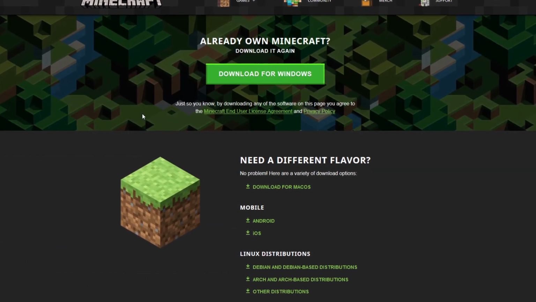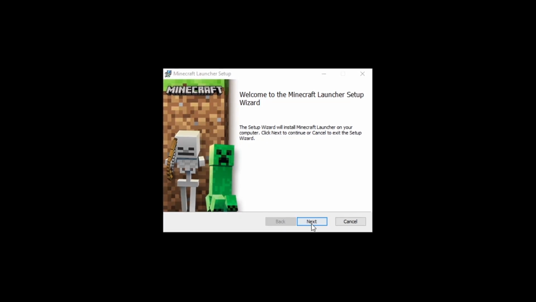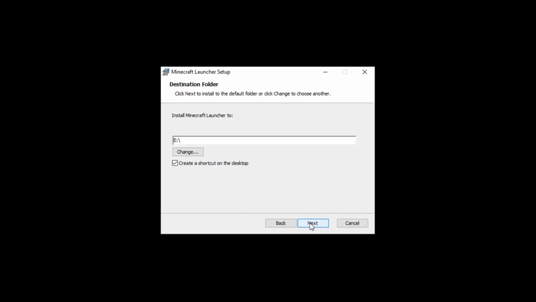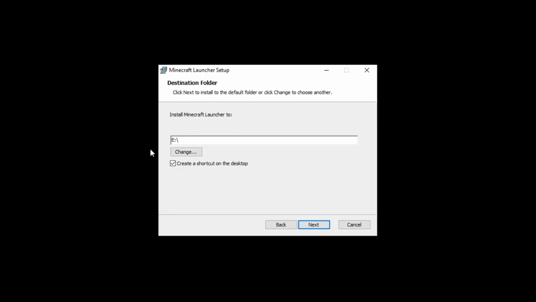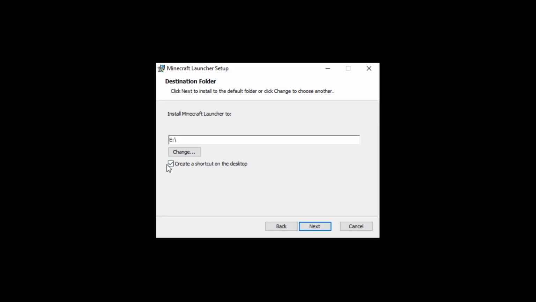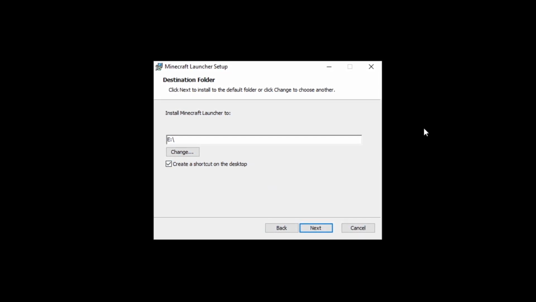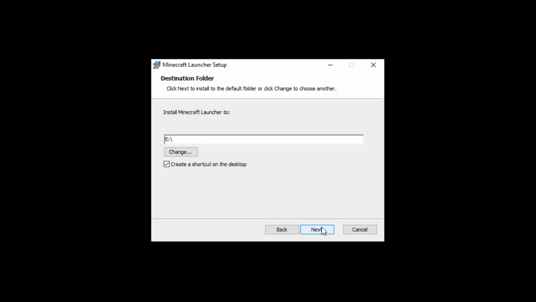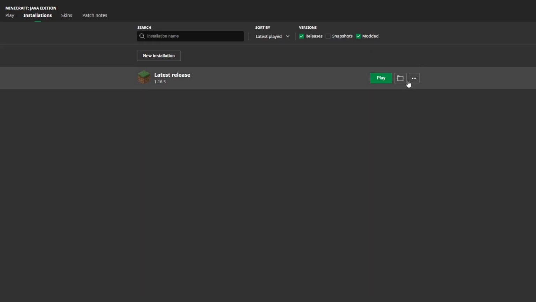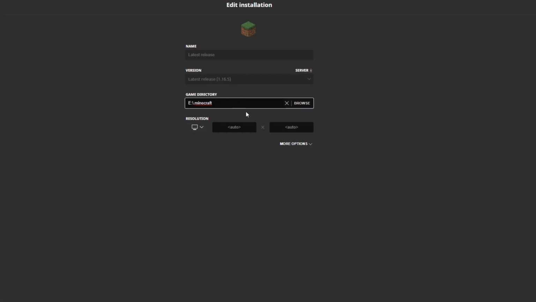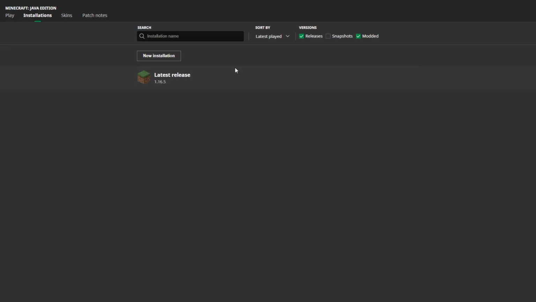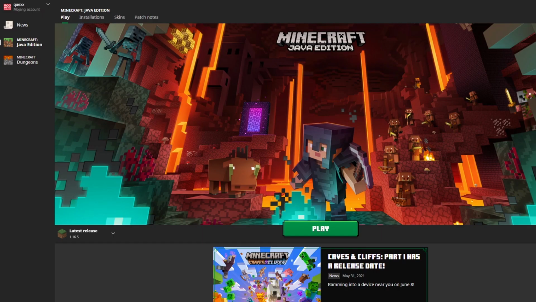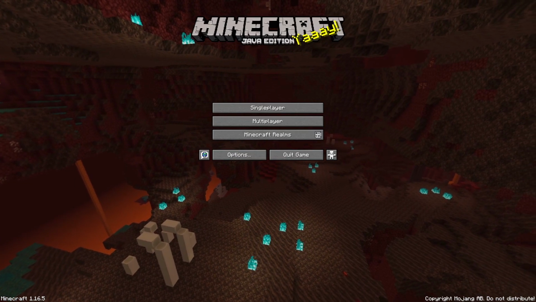Anyways, let's install Minecraft, shall we? One thing I find pretty annoying with this launcher installer is that while you can specify where you want to install your Minecraft launcher, you can't actually specify where you want to install the Minecraft itself. But it's not that big of a problem because you can actually change it here when you're creating a new Minecraft instance, just that you'll have to do it over and over again when you create more instances. Anyways, let's play it.